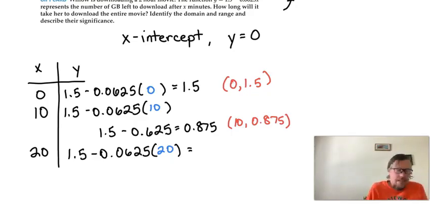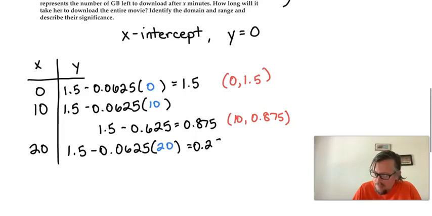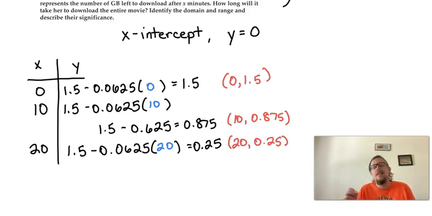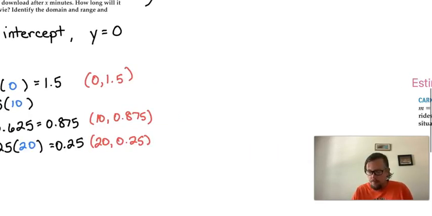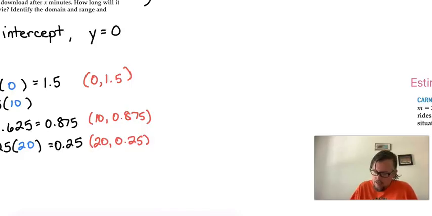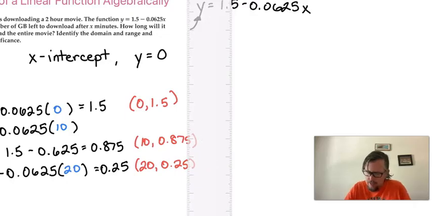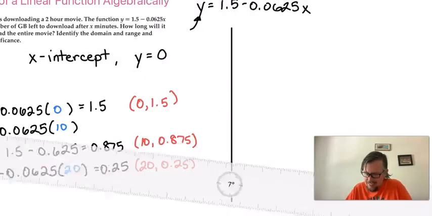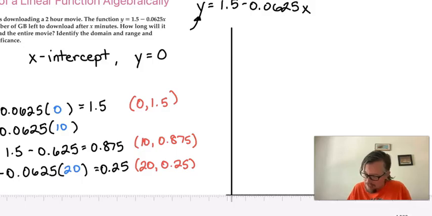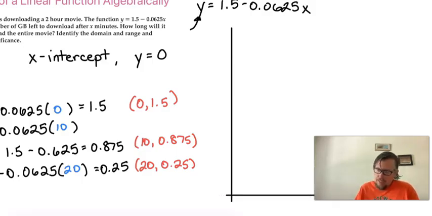So I worked this one out beforehand and got 0.25, which is almost the end. So (20, 0.25) is really close to (20, 0), and 0 would be the zero of our function, so that would be nice. This seems like enough for us to graph, so I'm going to go ahead and sketch my graph. My graph is not going to quite show me the 0 because I got to 0.25 instead of 0, but it'll give me a decent estimate.